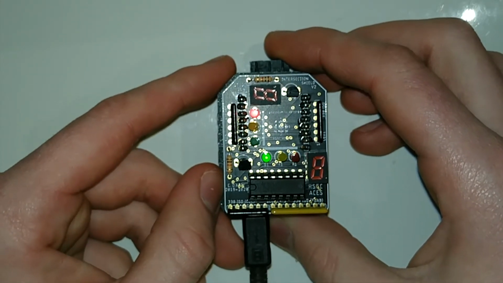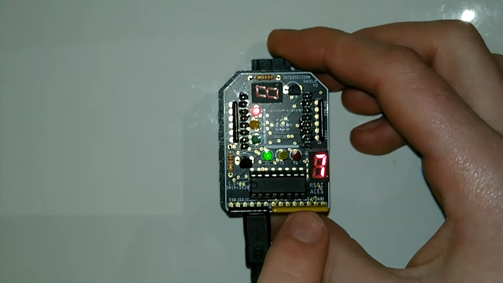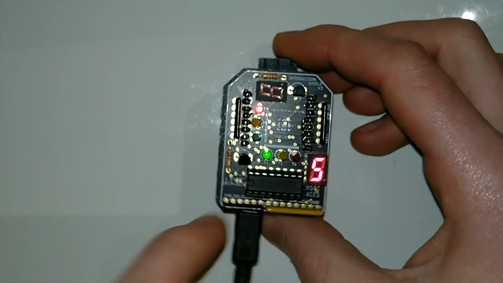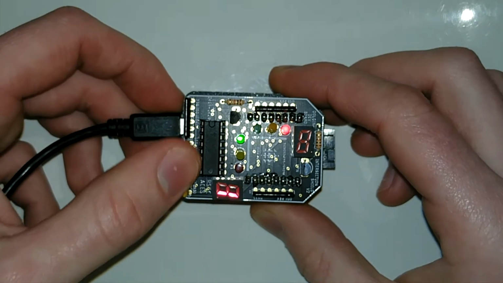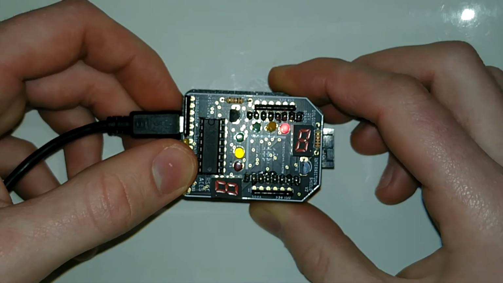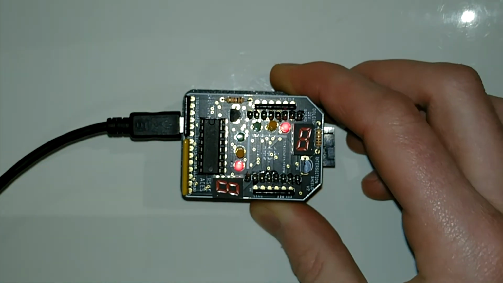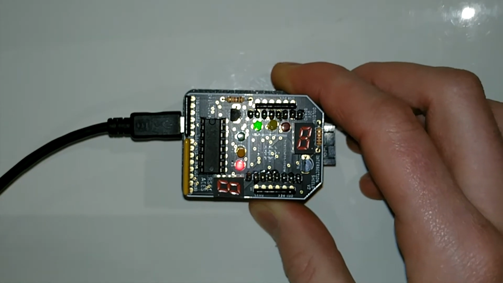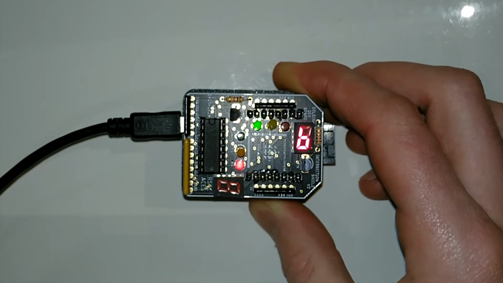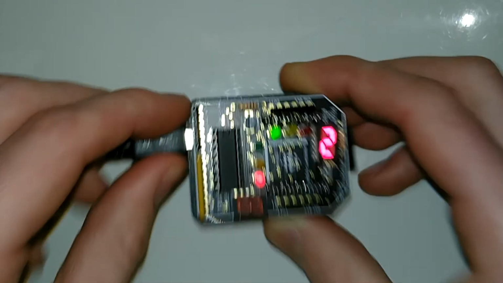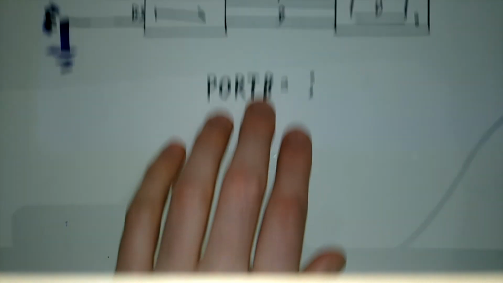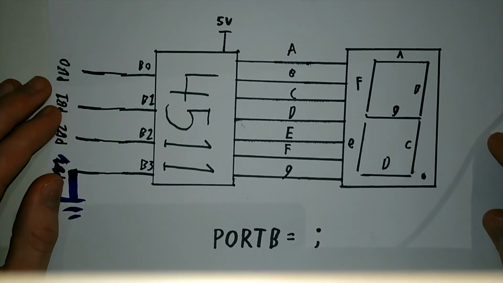Then, port B0 to port B3 are connected to the 3 binary inputs of this chip. Unlike the ADC shield of last time, this is actually not a shift register, but instead the 4511 chip. This chip is far different, and instead, what it does is it takes 4 binary inputs and converts it to decimal that is displayed on a 7-segment display. I've drawn a diagram to more clearly explain this perhaps, and here it is.